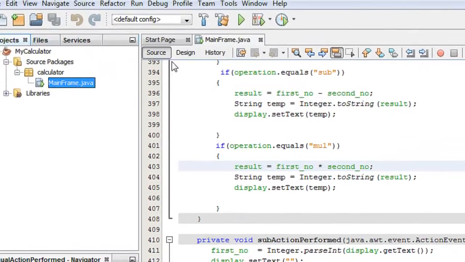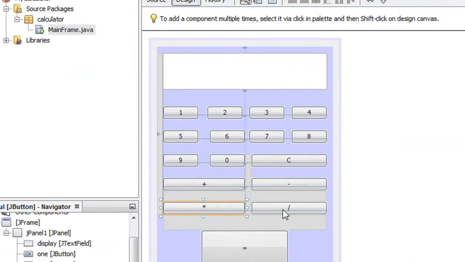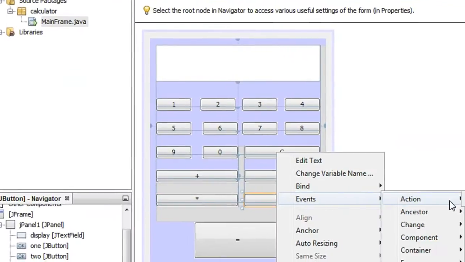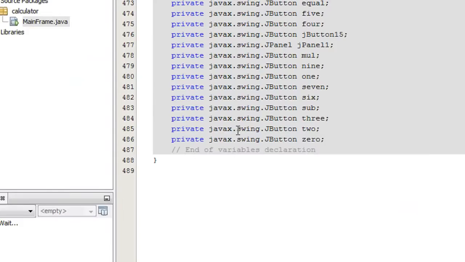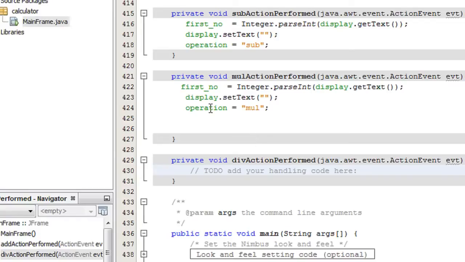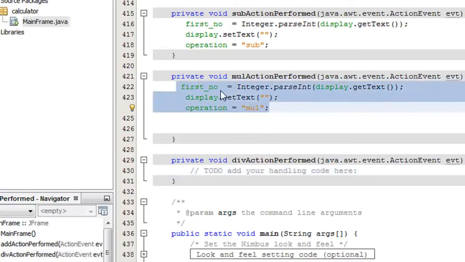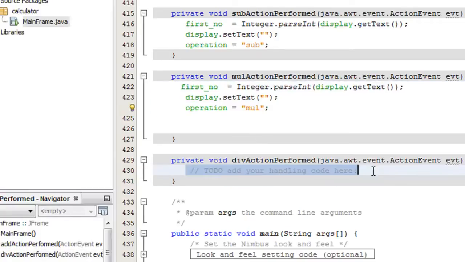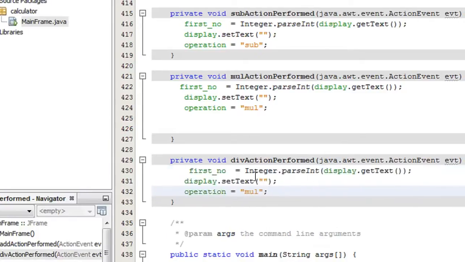Okay, now for the division operation, copy this code and place it on division, the action performed for the division button. I change it to div.